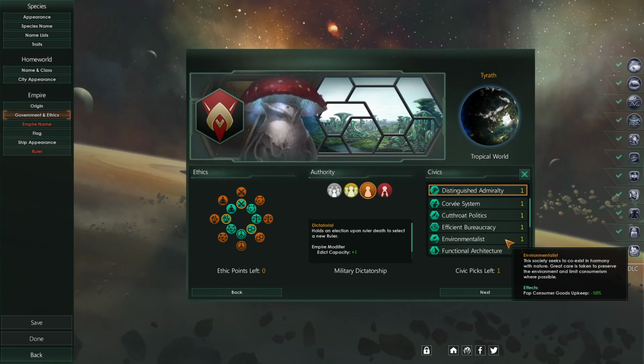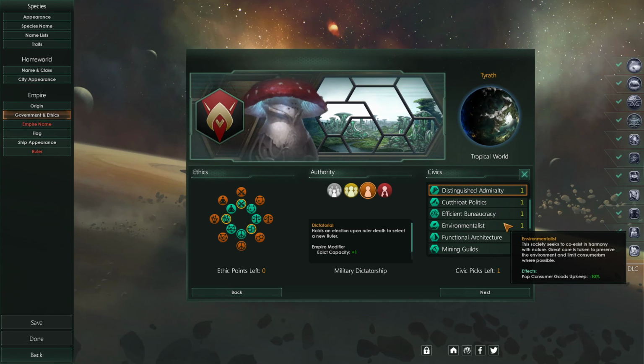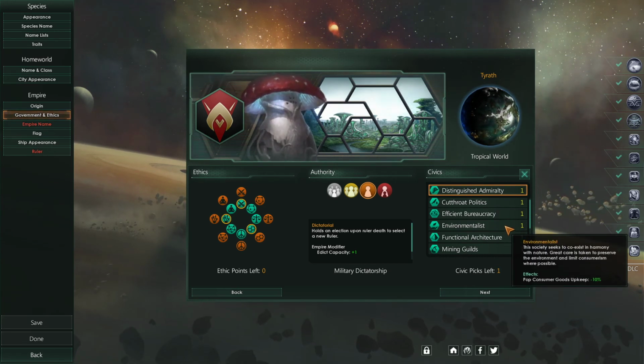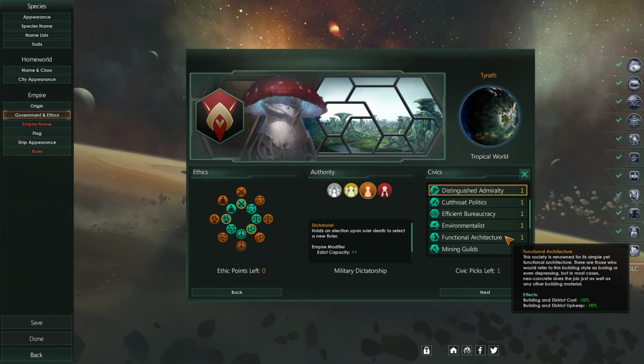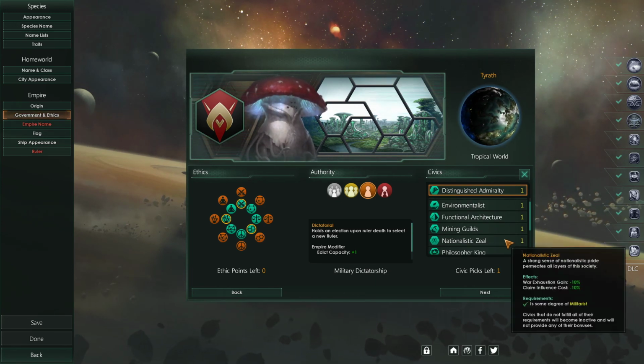Consumer goods are goods that all of your population need, and this reduces how much the populations need. It's an okay choice, but I rarely choose it. This makes buildings and districts cheaper, and cheaper to maintain per month. It's useful, but I'll usually pick it up later. Mining guilds, useful, but I'll usually pick it up later.